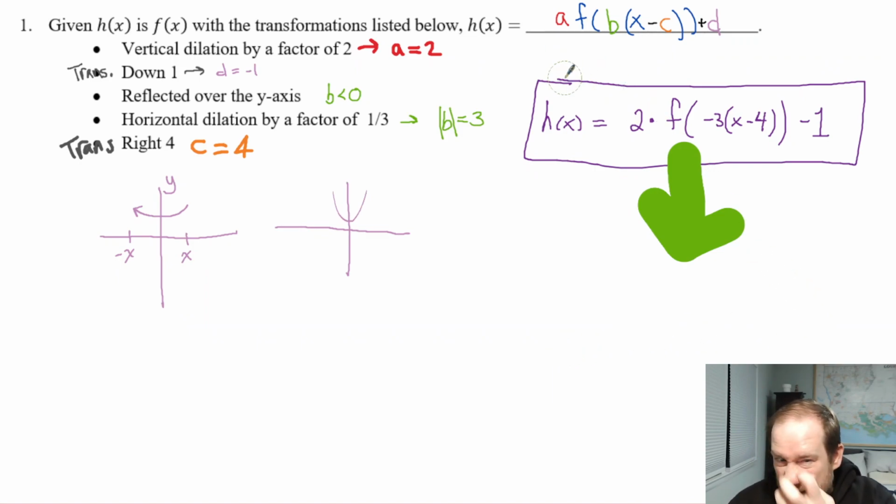Just a rule of thumb, as you prepare for any pre-calc test going forward, you better take all these problems and at least reverse them. Make sure you can go the other way. So can you go from described transformations to a rule? Okay, great. Can you go from a rule to describing the transformations? If you can do both, then you're going to be much more prepared.